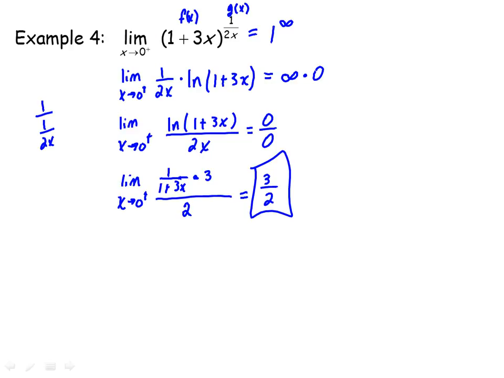You may get another indeterminate form. This time it would be a quotient, which tells you to do L'Hopital's rule, and hopefully you'll come up with an answer eventually. Okay? But just please remember at each step, apply the limit. Because that's what's going to tell you when to stop. When you apply the limit and you actually come up with a good answer, that's going to tell you when to stop.